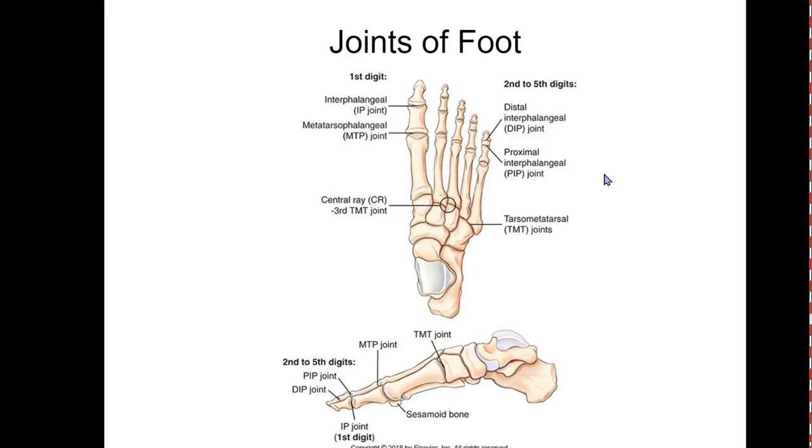So next, let's discuss the joints of the metatarsals. Each of the joints at the head of the metatarsal, or here, is a metatarsophalangeal joint, or MTP. And each of the joints at the base of the metatarsal is a tarsometatarsal joint, or TMT. The base of the third metatarsal, or the third TMT joint, is important to us because this is the centering point, or the central ray location, for an AP and oblique foot projection, again, which we'll talk more about in lab.